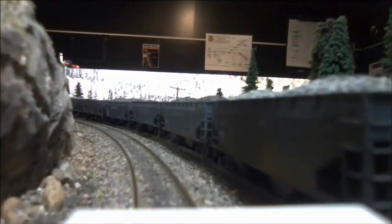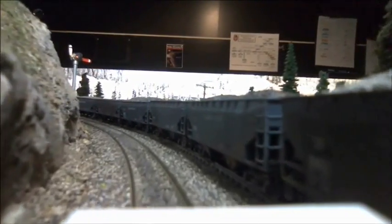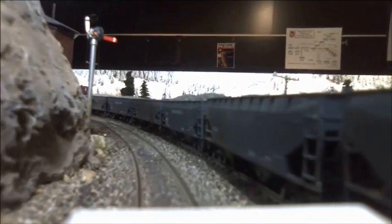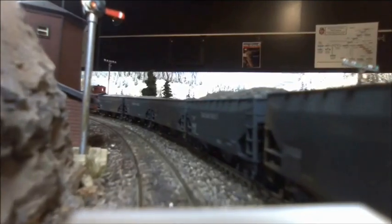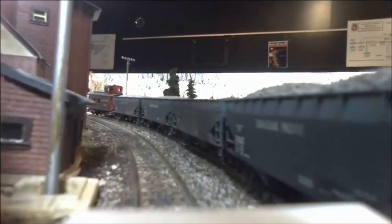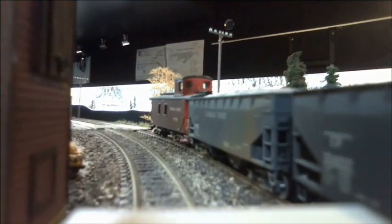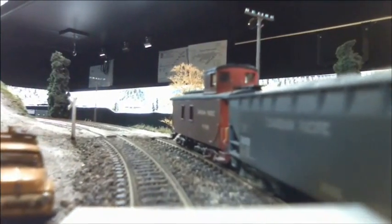It looks like we have a board down here, so we have to stop and get orders. Corkendall is one of 5 active train order stations on the boundary. We'll pull our train to a stop in front of the train order station, and both the conductor and engineer will enter the station and sign for the orders and get a clearance, so eventually we can continue our westbound journey.